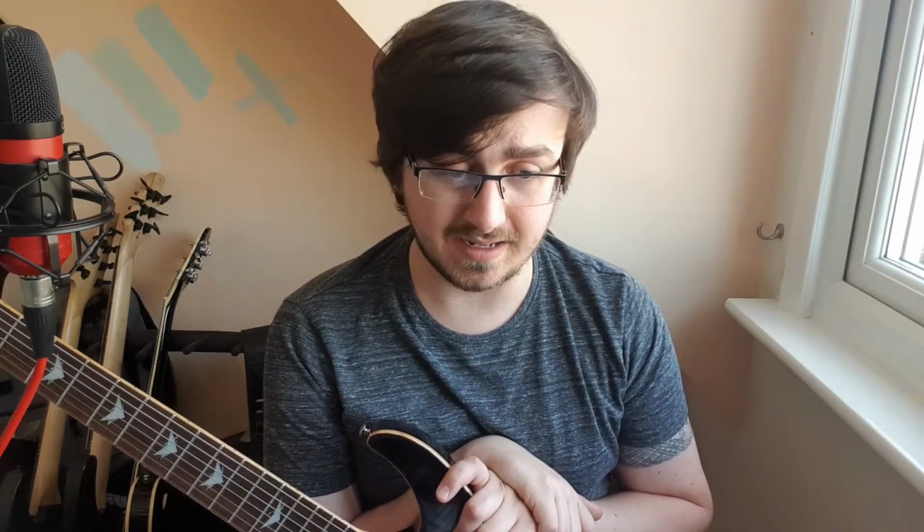So what we're covering today is arpeggios and sweep picking. Now these are buzzwords when it comes to people trying to learn solo guitar or just generally be a shredder, particularly if you're in the metal scene. I'm going to break down two easy sweep picking shapes, one major, one minor, same as the last video. And I'm going to talk about proper sweep technique.